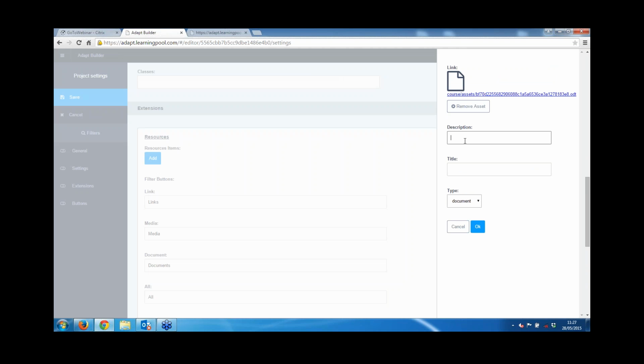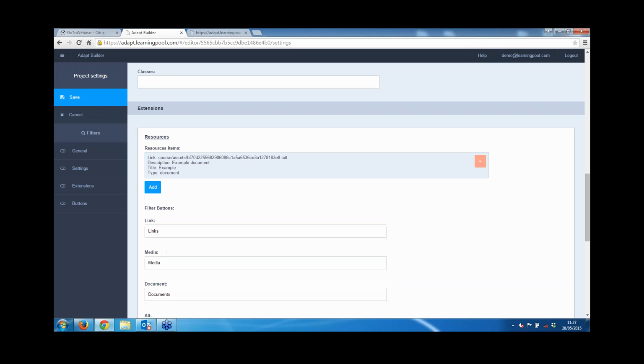So I'll just give it a description of Example Document and then the title, Example, and then select which type of resource it is. So in this case it's a document, but you also have the option for media and link, which can be edited, and I'll show you how to do that as well. So if I click on OK, that's now added it to my resources list.